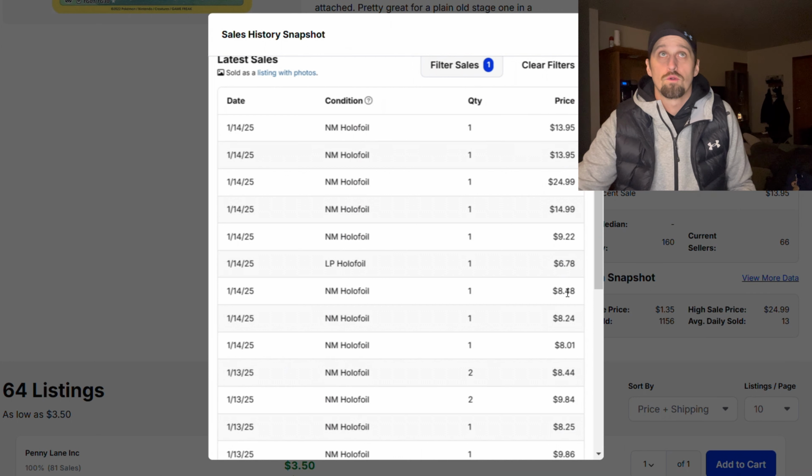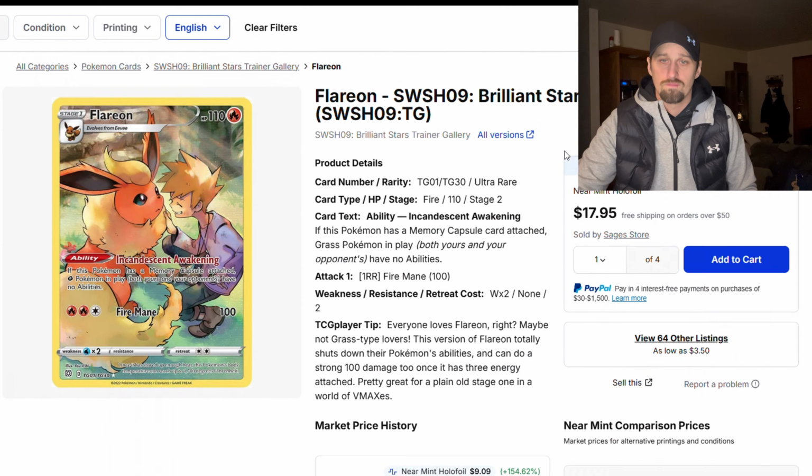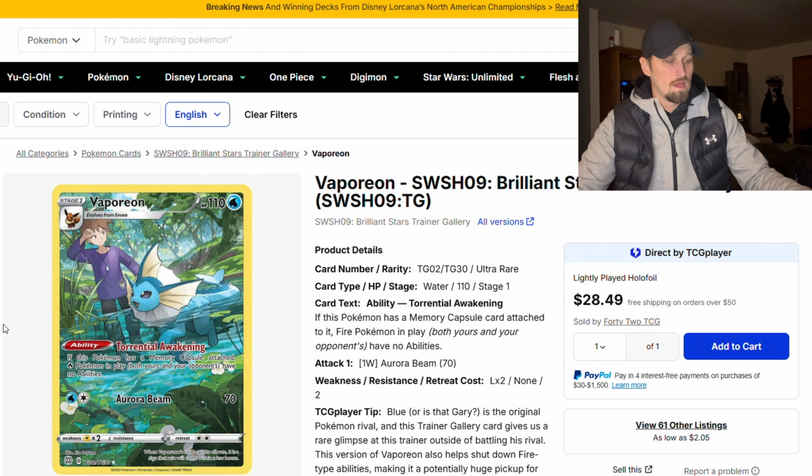So if you get to a card store, you go and check these out. They might have these again for $5 to $10. So really nice card to grab if you don't have it. And we know that Sword and Shield's already kind of hard to find. It's starting to disappear. All right, the next one, we got the Vaporeon.